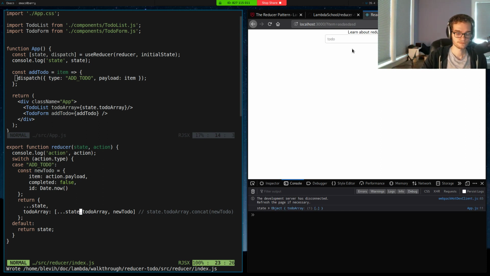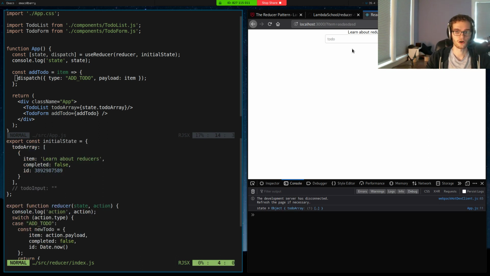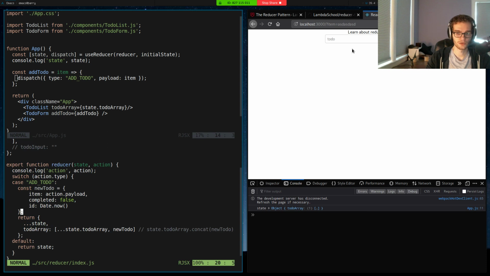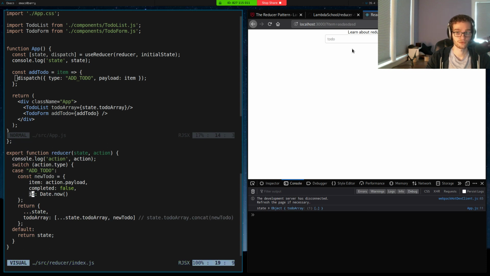Yeah, so for the IDs and all that, you actually initialized it in your initial state, right? That's how you set it up. So for the hard-coded learn about reducers one in my to-do array, yes, I had to give it some default ID. But for each subsequent to-do added, I programmatically determined the ID with Date.now, because for the purposes of this application, that's guaranteed to give unique IDs whenever I add a new to-do.